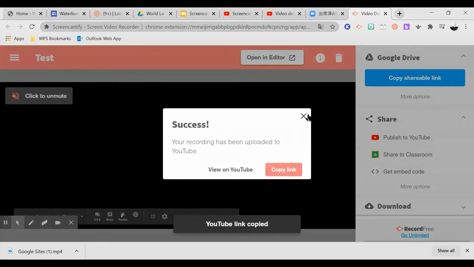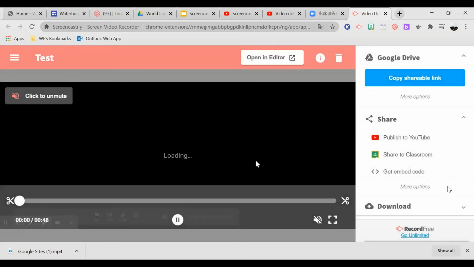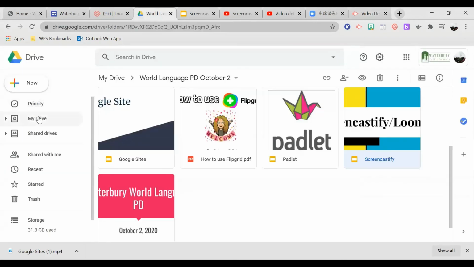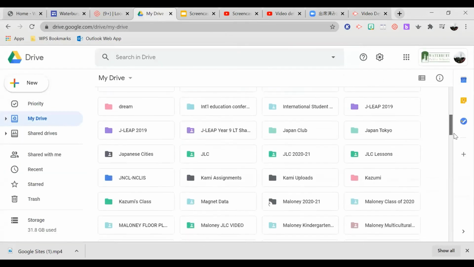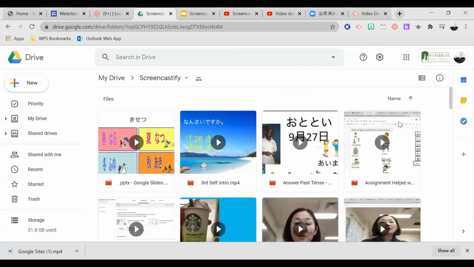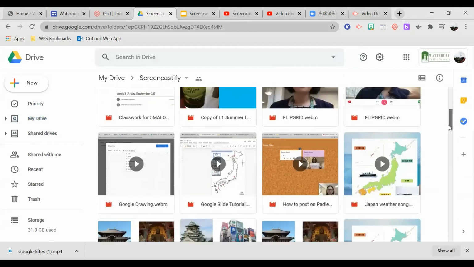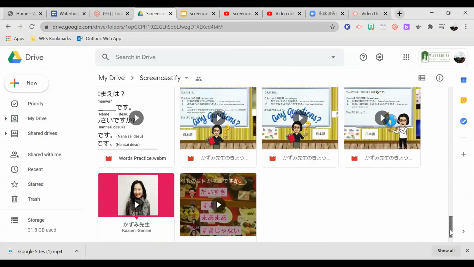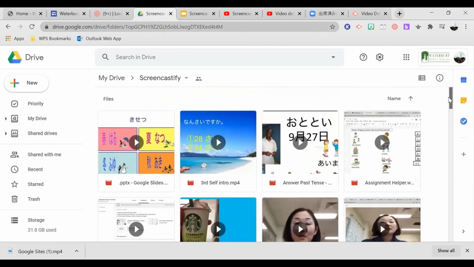I can put this on Google Classroom also, because this is easy. Sometimes it's just on the other link, so it's your preference. It's also already saved in my Google Drive. They create a Screencastify folder automatically. And in here, oops, it should be coming up, but I just created it. So it's automatically saved to the Google Drive, which is really great.